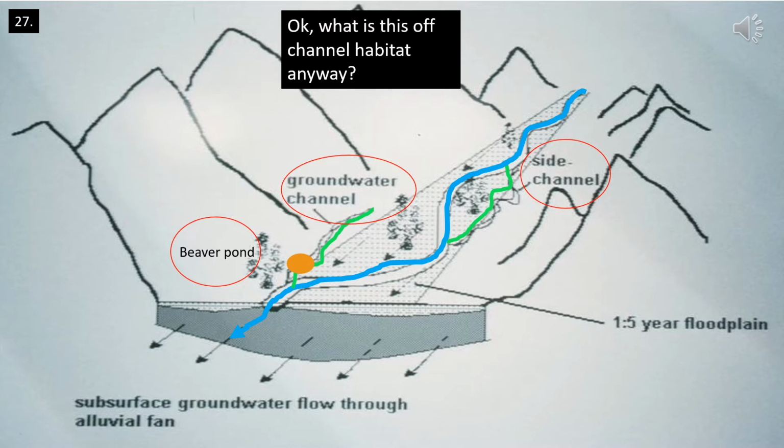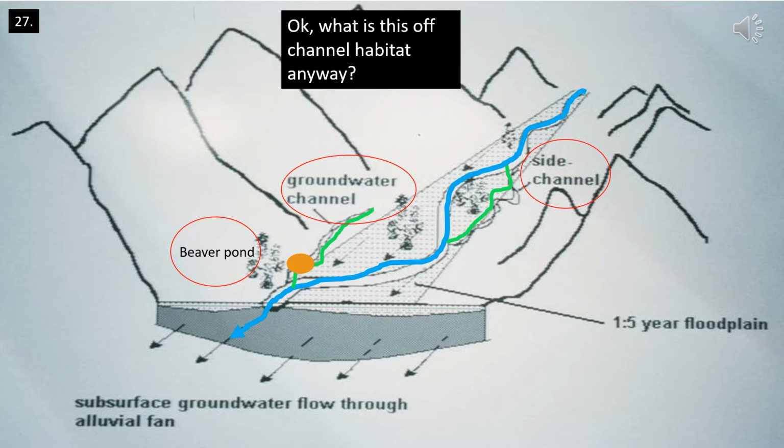Okay, because of the importance of this type of habitat to our backyard team, let's talk a little bit more. What is this off-channel habitat anyway? So looking at this picture, you have steep mountains on either side and a flat floodplain. It's a typical BC site. The blue line is the stream meandering across its own floodplain. Often there's gravel deep under the stream where over the millennia that stream has meandered and deposited gravel. So there's an aquifer down there often.